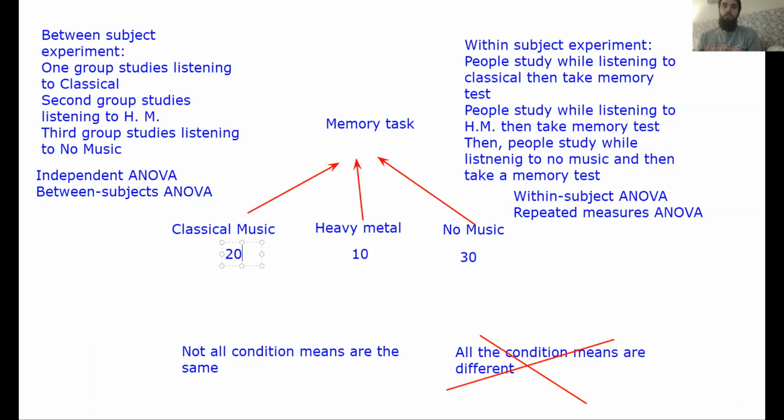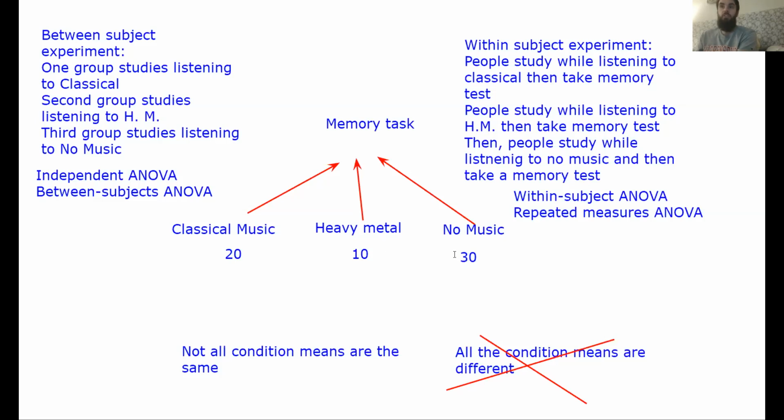So those are the hypotheses for ANOVA. And for the most part, we've talked about this, that we judge an ANOVA is significant if the observed F value is greater than the critical F value, right? Because we have this case in which these means are mathematically different from one another. 20 is mathematically different from 10, which is mathematically different from 30.